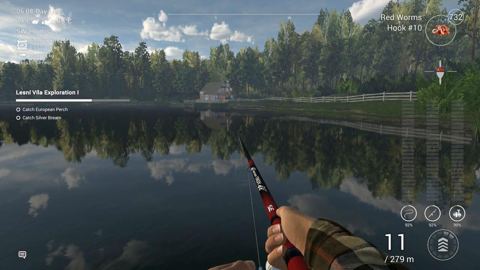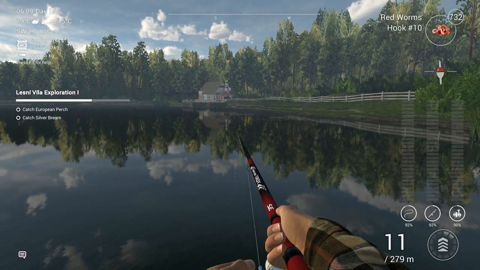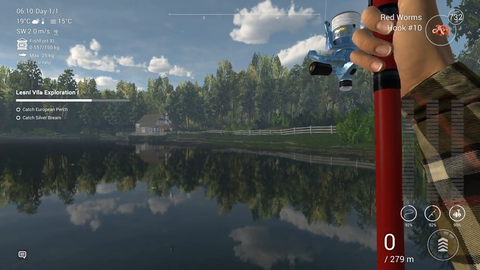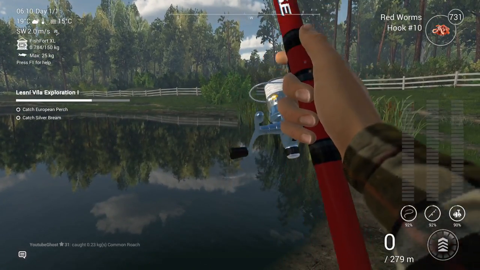Catch yourself the most easiest fish, and afterwards you're left the hardest one. The European perch and the so-called bream. And this is what's happening. There we go. Got something. Come on, check it in. There we go. And what I got. The common roach. Yay.